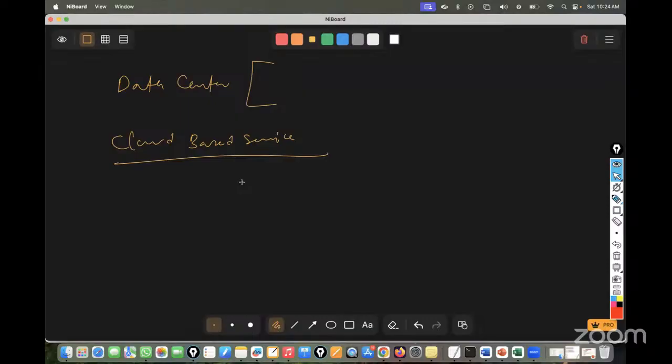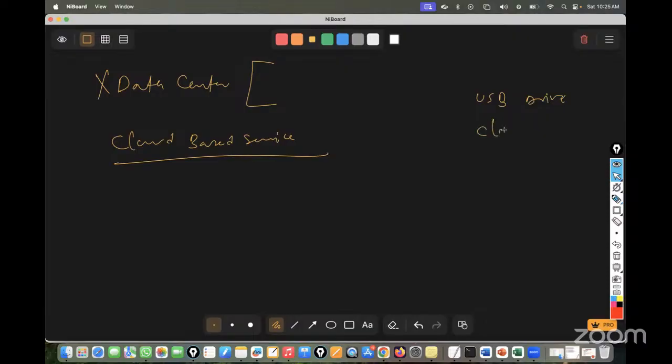But the cloud offers different options where you can rent your services. If you put your services and applications there, they are going to charge you some monthly charges, and you have to pay that. That's a rental. That is going to save a lot of cost. So basically, cloud is a solution where you don't have to host your own infrastructure. You just use rental based services, and based on that, you can do whatever you want in the networking and security infrastructure. Just take a very simple example. We have the USB drive, right?